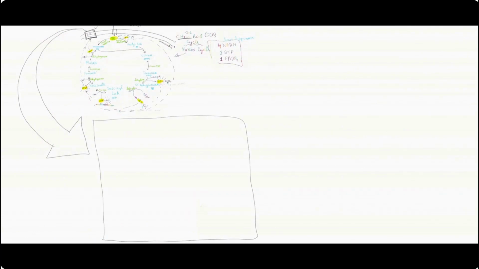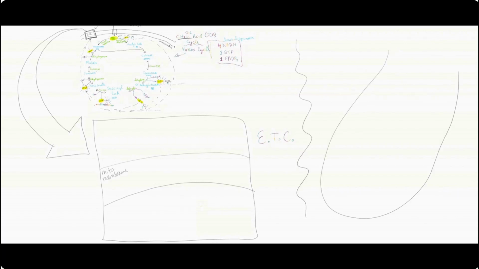So just as a point of reference, I'm going to go ahead and draw out this square that we're zooming in on. And then what we have right here is our mitochondrial membrane that we're dealing with, where all of our complexes that are a part of the electron transport chain are found. But just for point of reference, the whole structure of all of this can be confusing to some students. I just want to take a second and zoom out a bit.